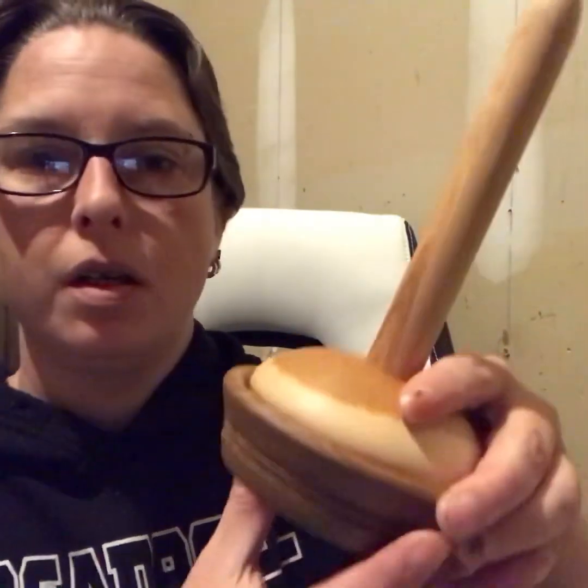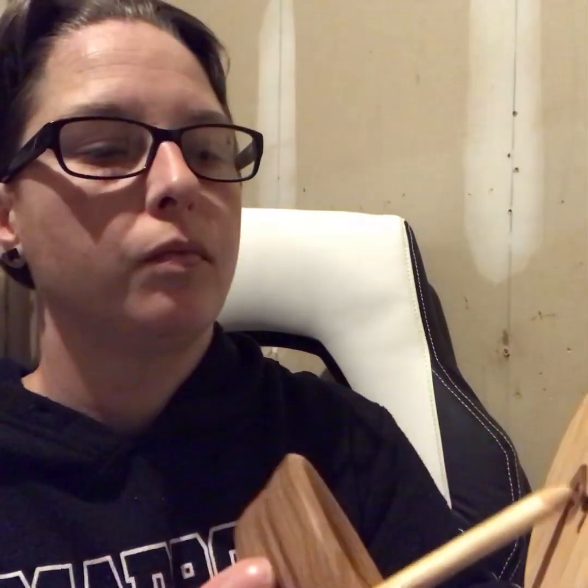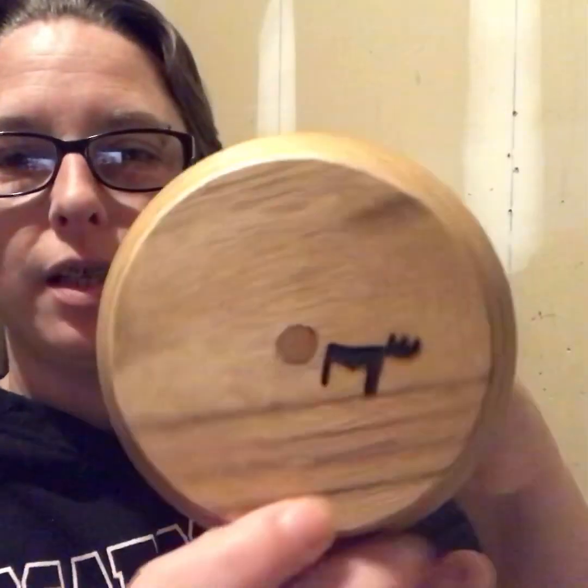And they are made in Canada. This particular one is a birch, ash and butternut. So it comes apart just like that. Okay, and he stamped them with his little moose. Yay, moose. So you guys can either order directly from him, or you can get a hold of me and I can order them for you and then send them out. Yeah, I don't charge shipping, so there's always that. So keep an eye out for his photos.